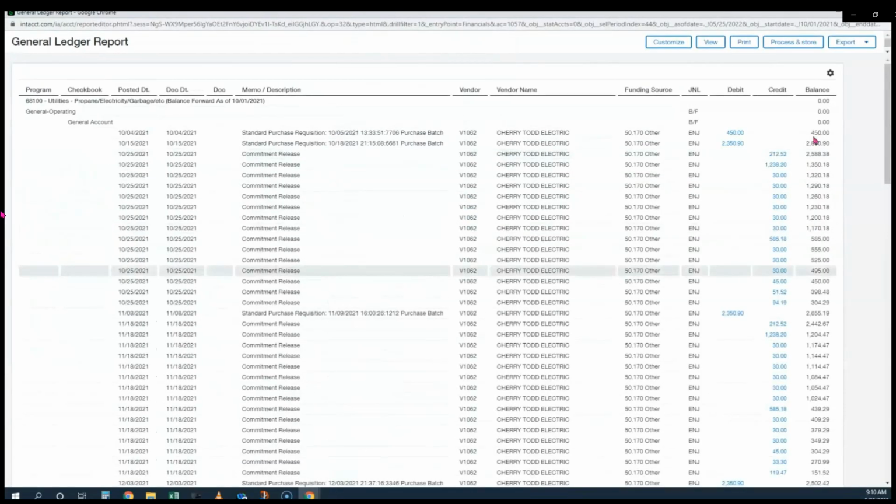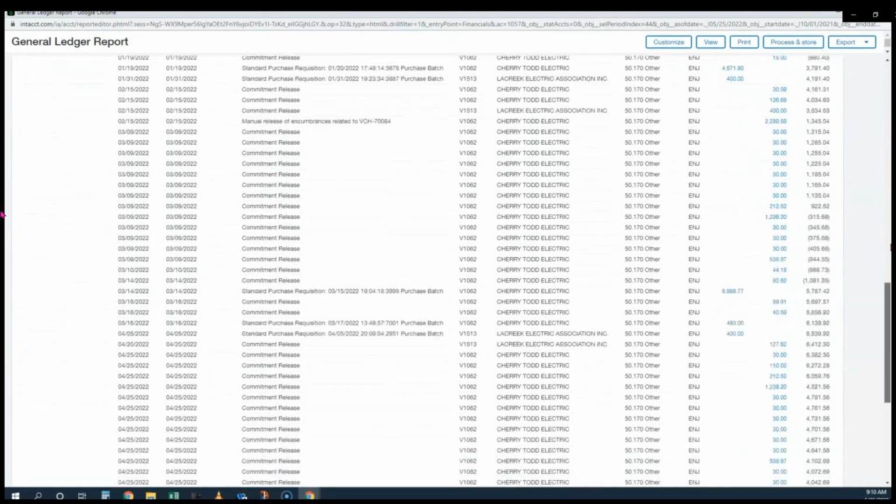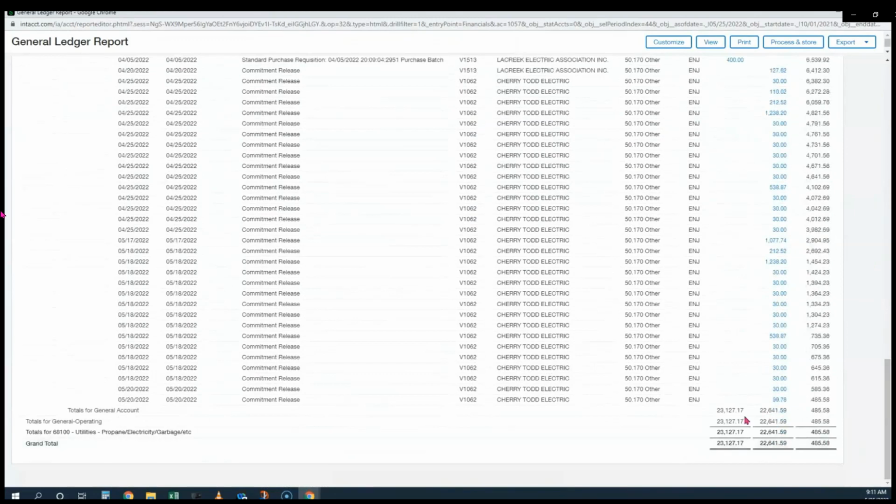Right? We're not told what purchase order or anything that it's tied to. We can click on the dollar amount if we're using the one funding source view reports. These reports become drillable if they have the blue hyperlink. So if I click that 485.58, it's going to take us to the general ledger report for that line item and every encumbrance transaction related to that. So as I scroll through, it's maybe 100 different types of transactions, where there's been $23,000 in requisitions and $22,000 in releases of those encumbrances.